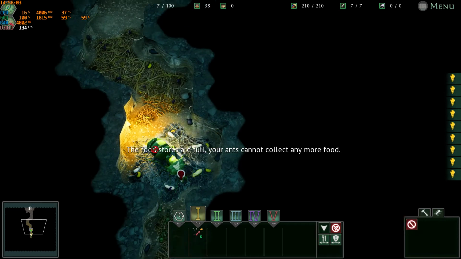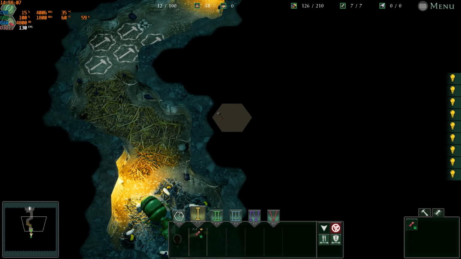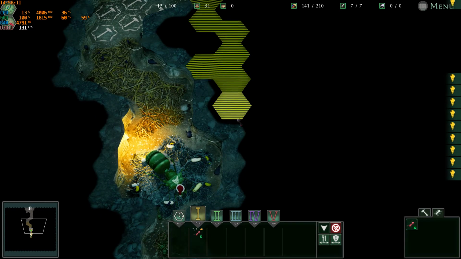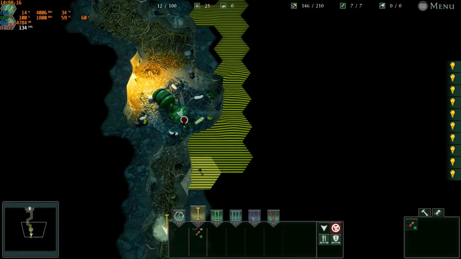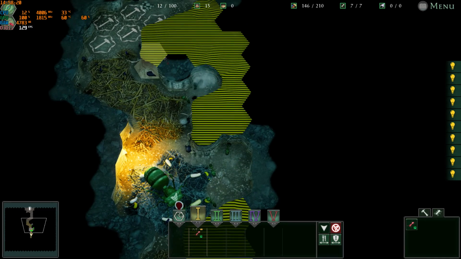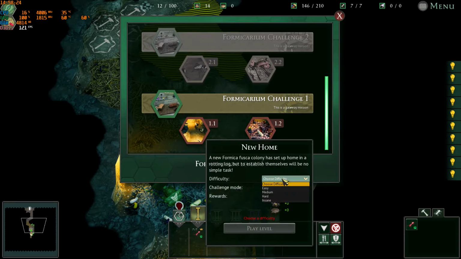Let's actually get some more ants. Let's get them to dig out this bit. There we go. Right, I'm gonna head on to the first level. Start in medium.